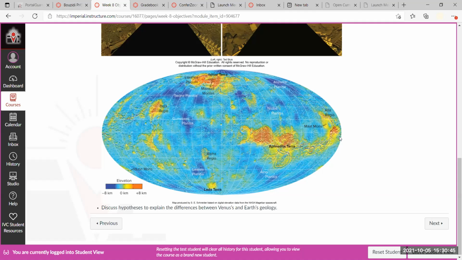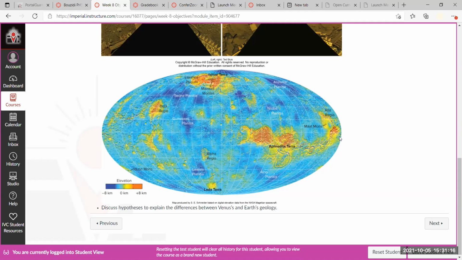Then the closest object to the Earth, other than the Moon, of course, is Venus. In terms of proximity, Venus, I mean, side by side, of course, because these objects move around the sun, and sometimes they will be on the other side of the sun, and we cannot really make that comparison. The thing with it side by side, after the moon, of course, is Venus. Venus is the closest object to the Earth after the moon.